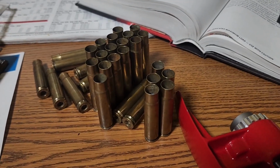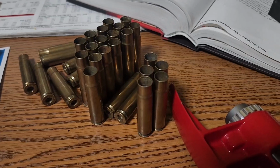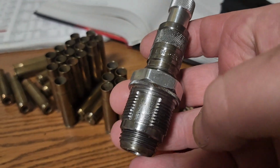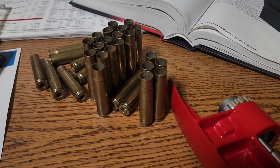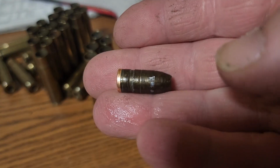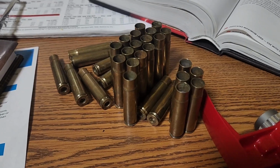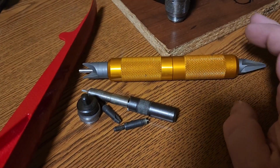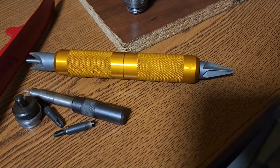30 cases prepped. Use these big expanding die. I went ahead and expanded all those cases. Little Lee, 200 grain cast. Got some tools out, guys. Just did a couple more extra cases to round that up to 30.